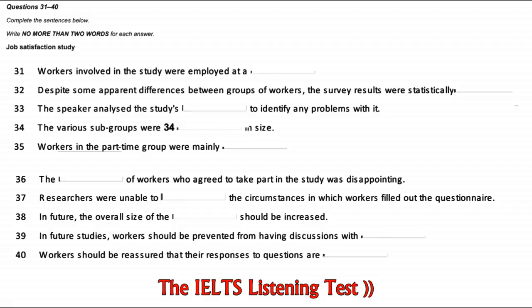First of all, female full-time workers reported slightly higher levels of job satisfaction than male full-time workers. Secondly, female part-time workers reported slightly higher levels of satisfaction than female full-time ones did. On the other hand, male part-time workers experienced slightly less job satisfaction than male full-time workers. But although these results seemed interesting and capable of being explained, perhaps the most important thing to mention here is that in statistical terms, they were inconclusive.